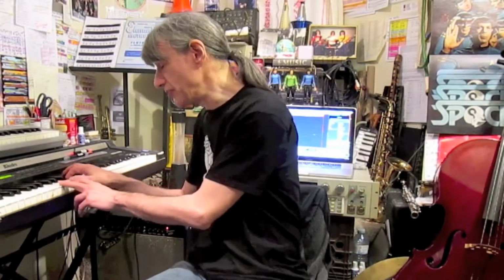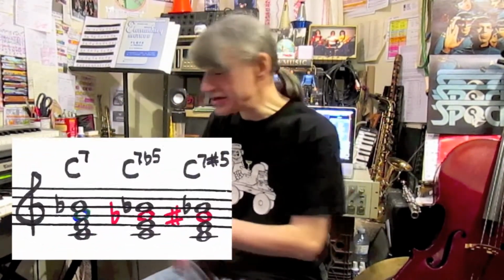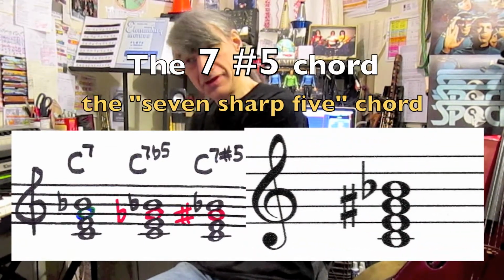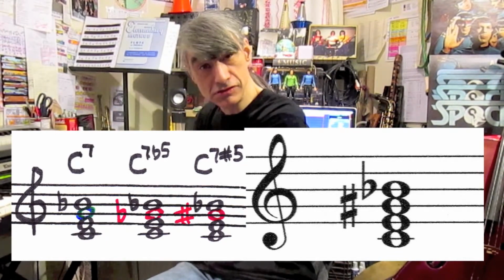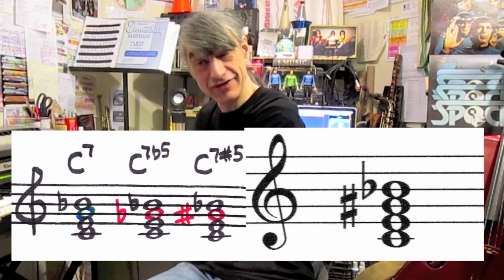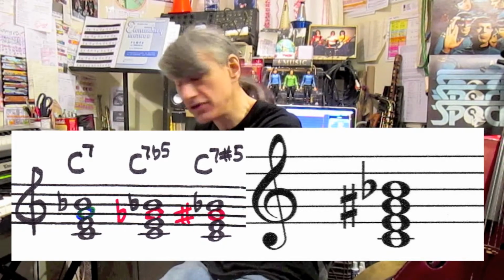Okay, we're going to look at these seven different chords and take a listen to them. First of all, we'll start with the dominant chords. You take a dominant seventh and we raise the fifth. The thing to listen for is that augmented triad at the bottom, and then the top note is not a dissonant major seventh. It's a more subdued minor seventh.